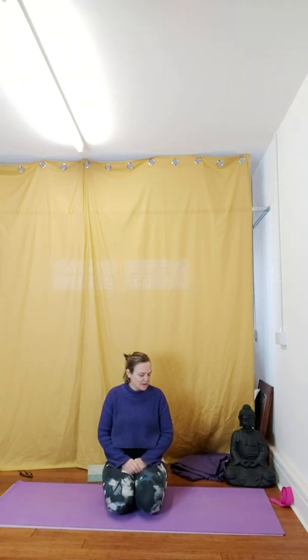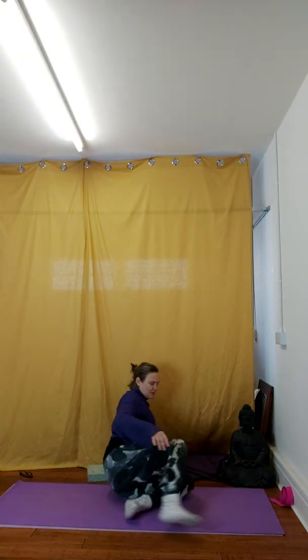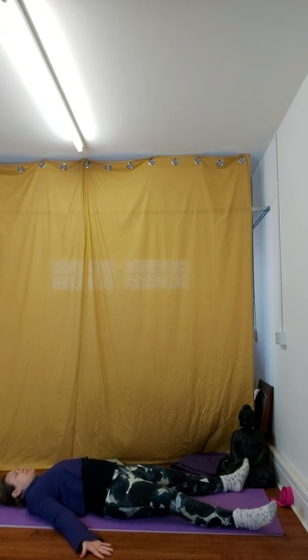And when you're ready, just take yourself into your relaxation. Feet down at the corners of the mat, just roll the feet open. And then take the arms about the same angle as the legs, and roll the shoulders open, resting on the backs of the hands, palms facing up.